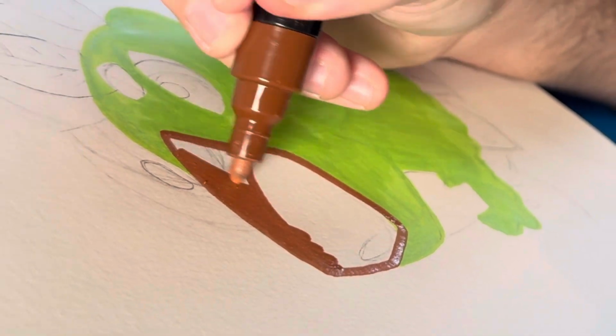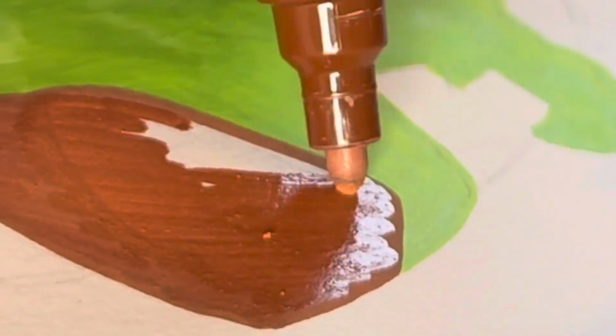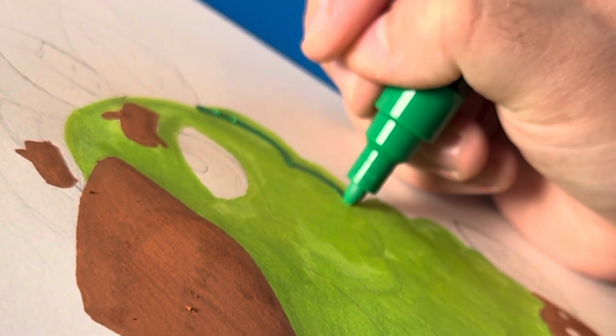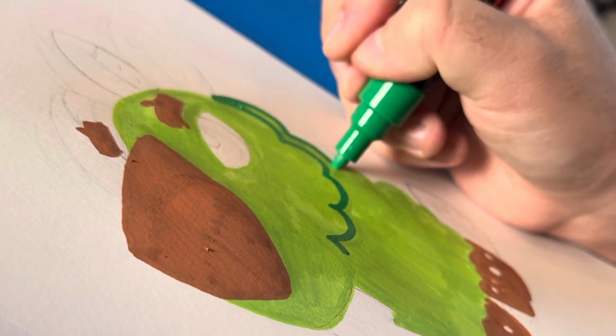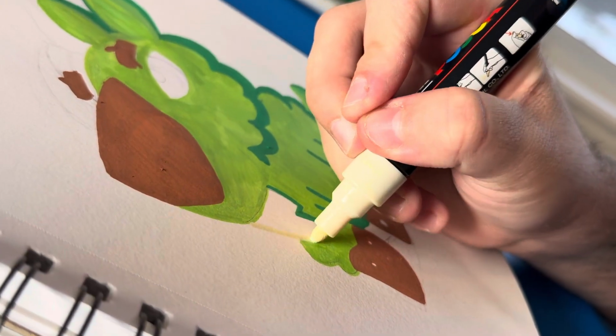And I'm kind of trying to implement earthy tones into this character because it's a grass type. And as you can see, a lot of Pokemon have some sort of earthy tone to them. And it really depends on the color you pick because you have to pick a specific color for what type it is.